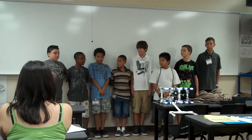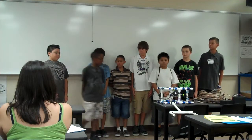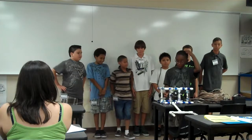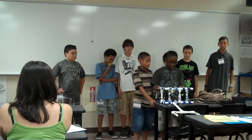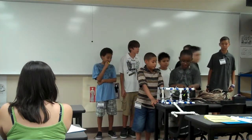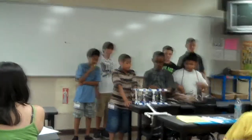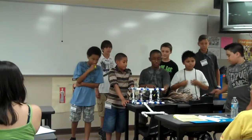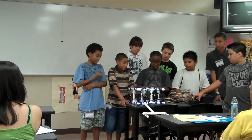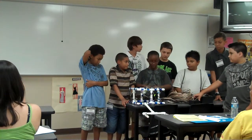So now we'll start with explaining your robot. Here we have an ROV, otherwise known as a Remote Operated Vehicle. You may be thinking, what's this oddly colored stuff? Well, this is cement glue used to cement these PVC pipes onto the robot so it won't come off so easily.